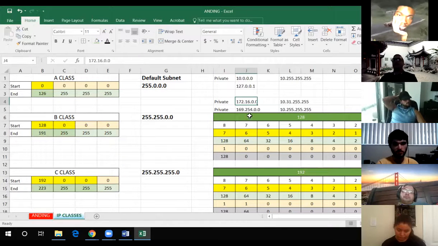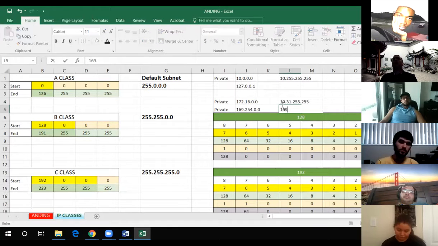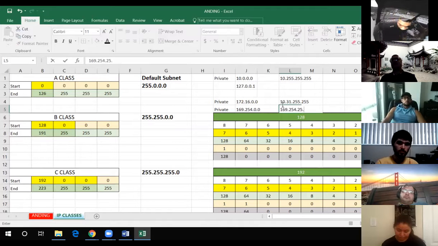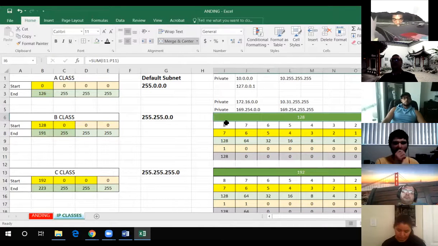Then if I recall correctly, the next one, the APIPA private address, is 169.254.255.255. What was the last one over here on the C class?